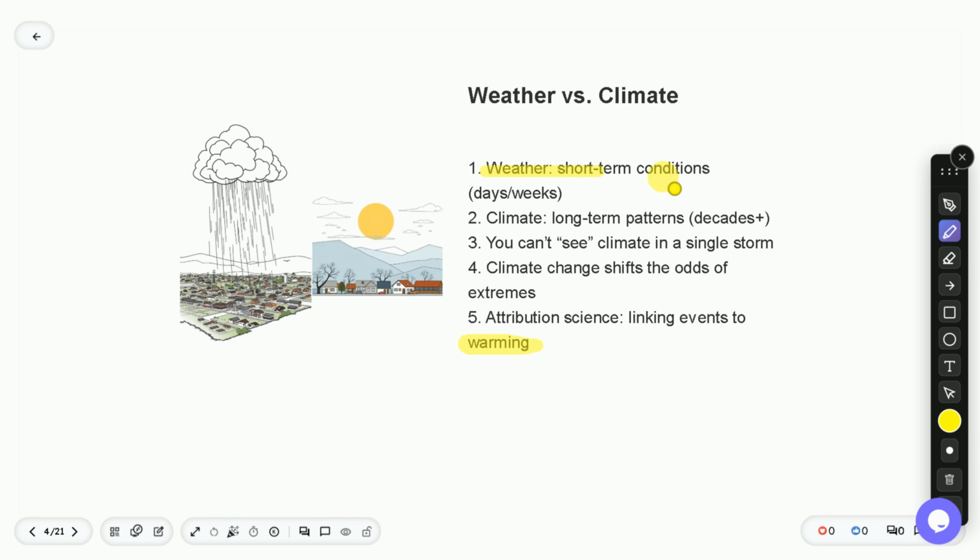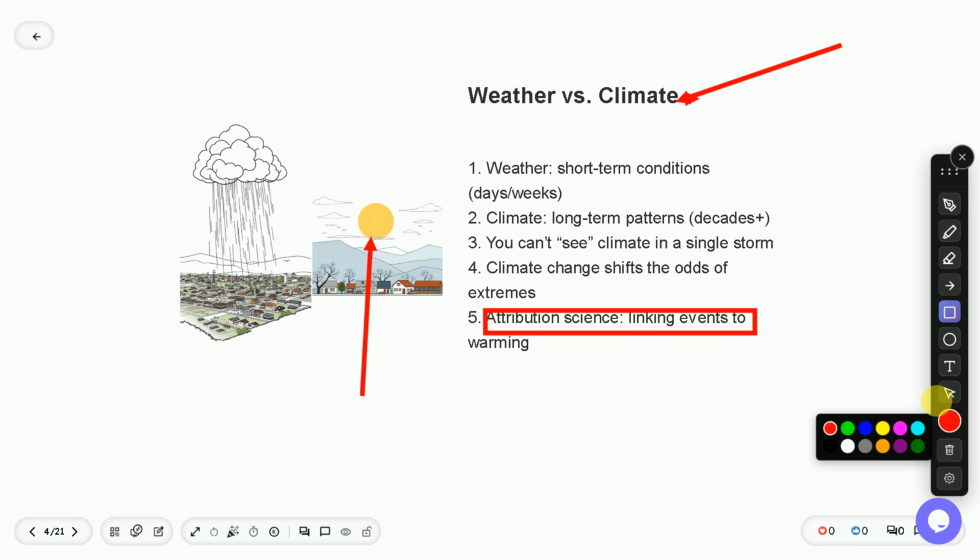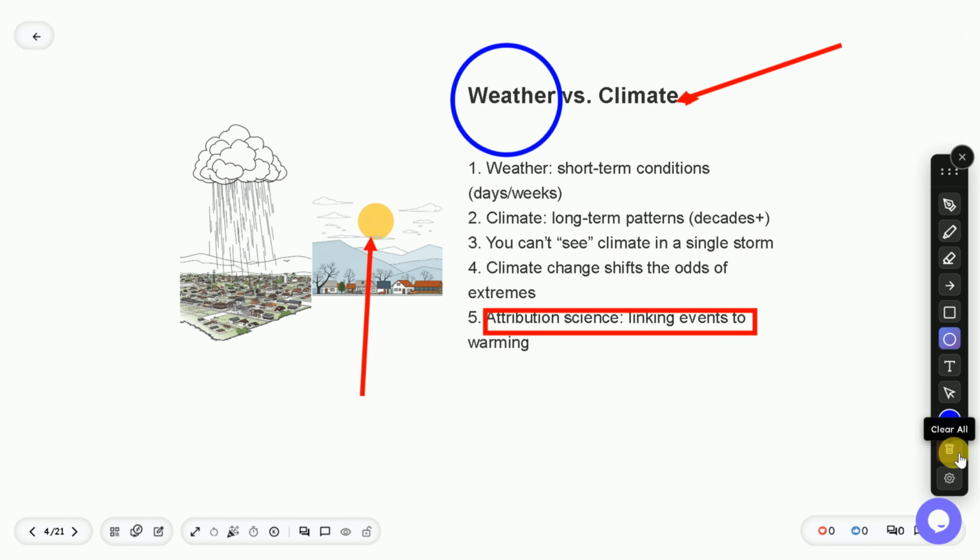You can use a highlighter. Just click Highlighter and choose the color you want. Likewise, you can erase anything you want. Once you're done with your annotation, you can use an arrow to specify anything. Besides, you can include rectangles or circles to focus and explain your slides better. Just click Clear All and the entire annotations will be deleted.